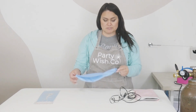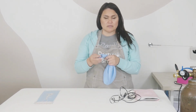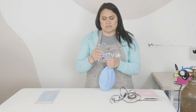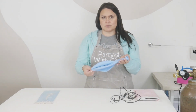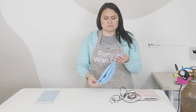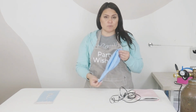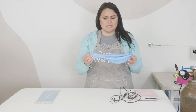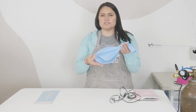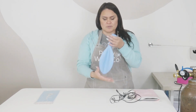However, there are some stores that maybe don't want to fill a double. If you go to the party store and they don't want to fill it because it's double stuffed, you can always just take the inside balloon out, as it's not necessary for this balloon. I just feel like it's a better product when it's double stuffed. But if they don't want to inflate it for you because it's double stuffed, you can just pull the inside one out and just do the outside one. You're just going to want to be more careful with it, but it'll still work.